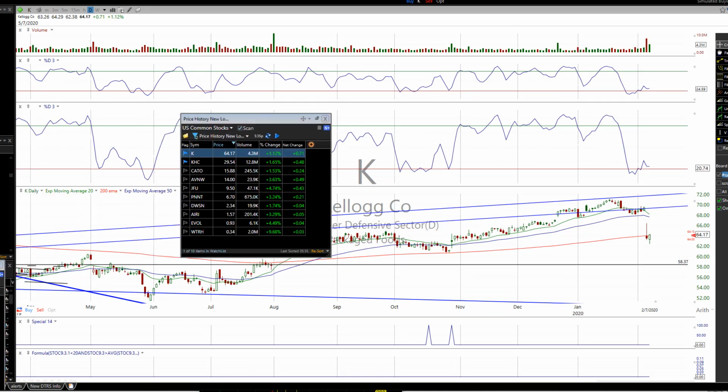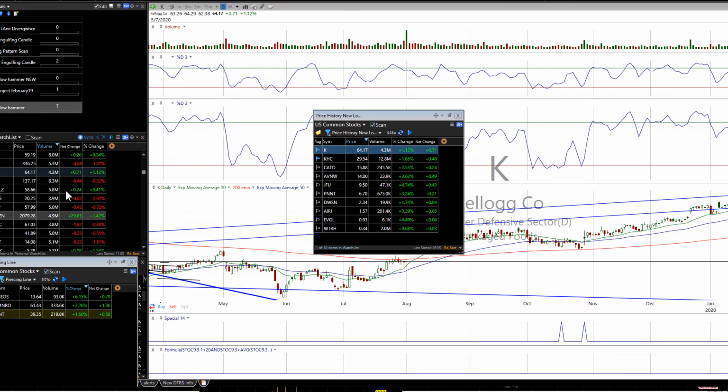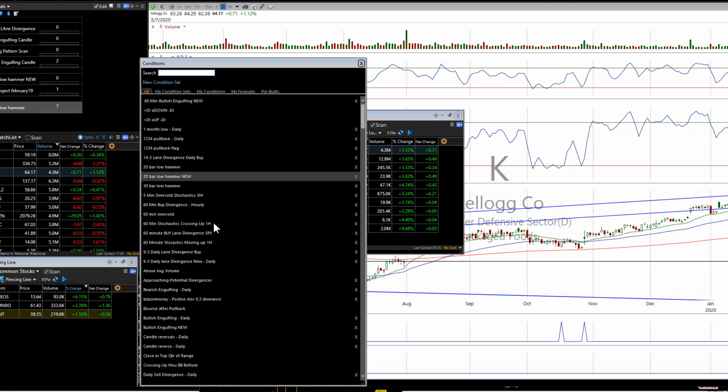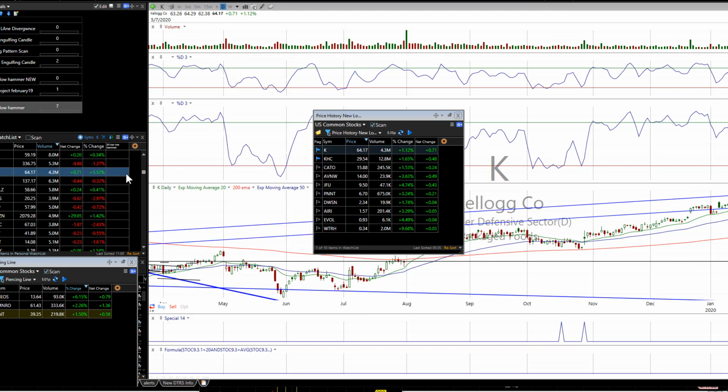You could make a sorter over here on this TC2000, and you could sort by putting columns up here. And then what I could do is add a column up here, a condition column, and I'll put my different hammers there. So let's go to a 20 bar low hammer, and that's there, and I could add that. So now I could actually sort by that, and if any stock comes up, it would put a check mark there, and I could identify a hammer. And I'll probably do that. It'll make it easier for us to scan these going forward.